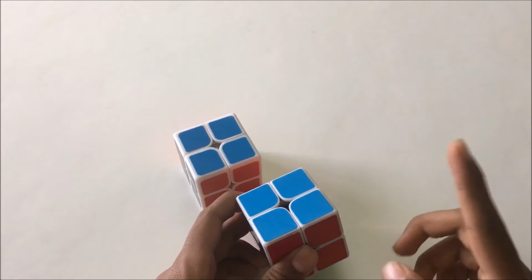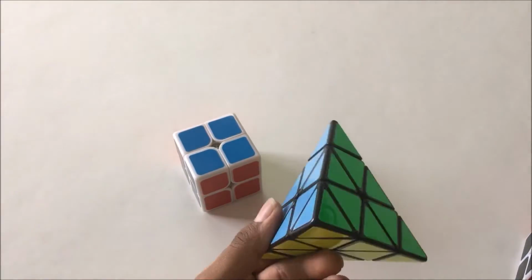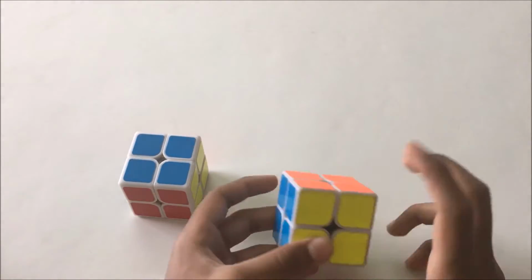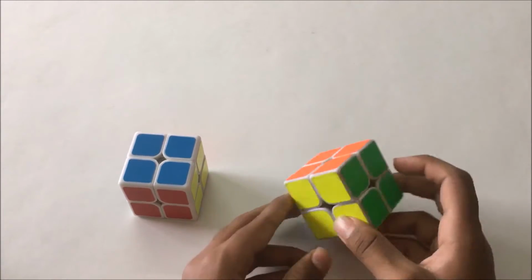So I did a video similar to this a couple of weeks ago where I showed you guys how to lube your Moyu pyramid, and since it got about 350 views, I guess you guys liked it, and I just wanted to do something similar but with a different cube. So here I am with the 2x2.